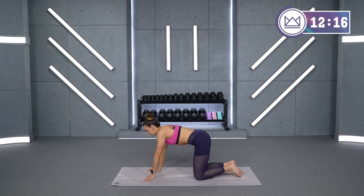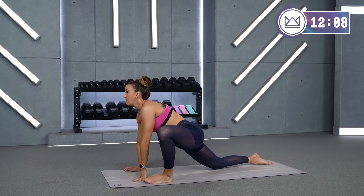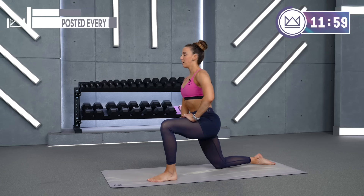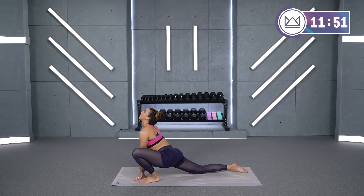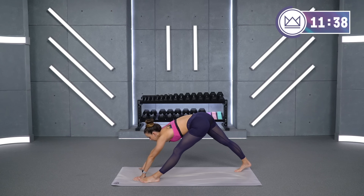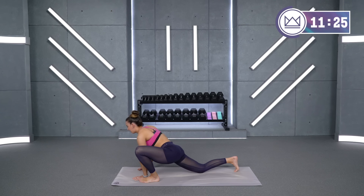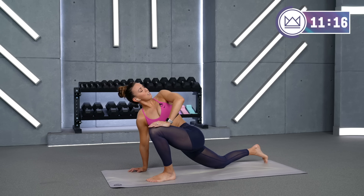Come back into your tabletop position and take that left leg right outside your left hand. Take it up, then walk that hip down. See if you can open your chest up a little bit — some people will be fine right here feeling the stretch in their hip flexor, but if you can go lower, go ahead. Tuck your back toes down, push up into the air using your hands and your front leg so both legs are straight, and hold this hamstring stretch. Take it back down and let's add a twist — turn your chest over toward the front leg, use your hand to push here and turn for good spinal rotation.